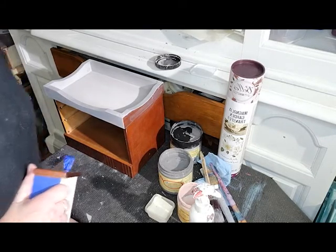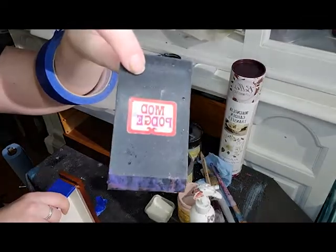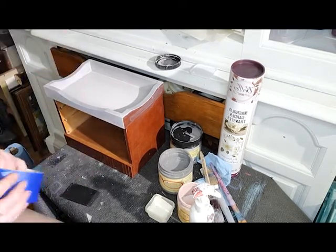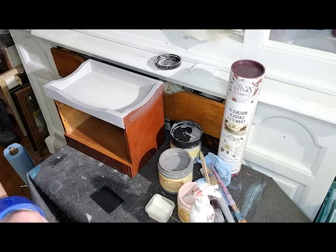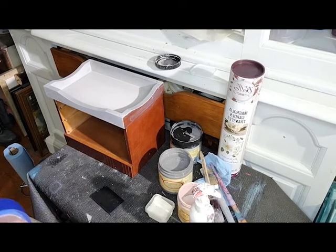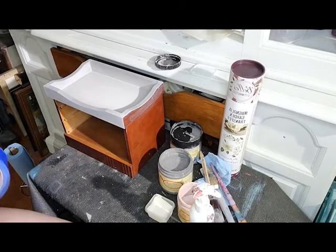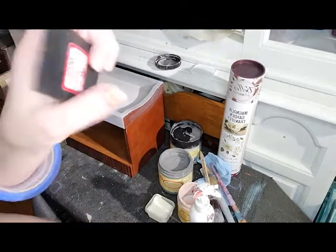Let me see. I have this little kind of wedge thing here. It's actually a Mod Podge tool, but that works really well for burnishing tape down. And it's rubber, so it's not going to mar anything up. Like if you did have a design underneath there and you were masking something off later, as in the case of Buffalo checks or stripes or whatever, it helps. When I use my fingernail like this, sometimes I get indentations on the drawer. But we're not doing that. You don't get that with this. So you can use a tool like that if you want.